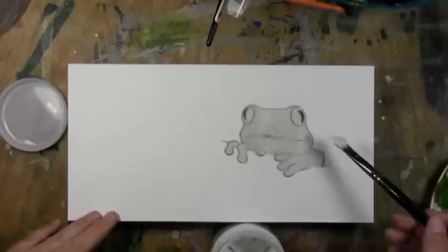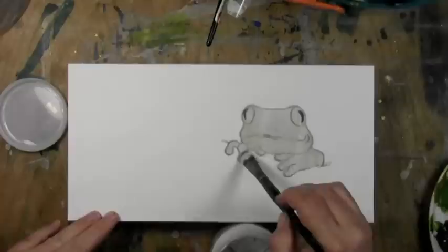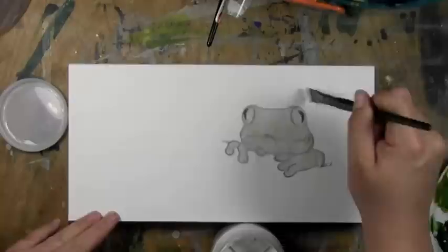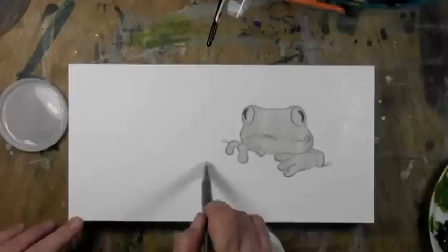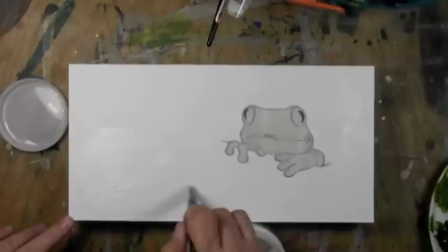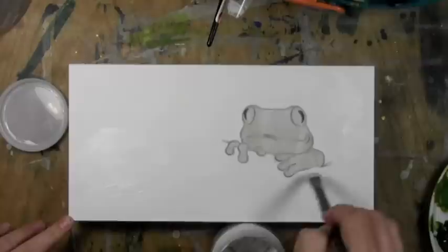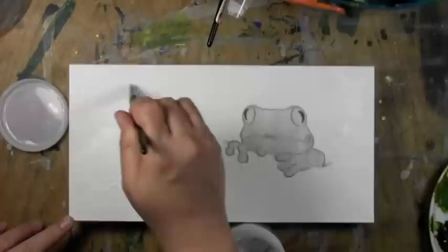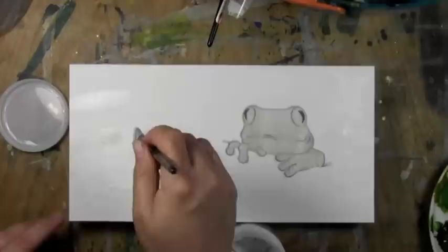Matte gel is perfect for decoupage or anything like that. There's not too much texture on here, but because there are texture strokes over top of the frog and next to it, I'm just going to carry that out right across the board and carry some matte medium around to put some textural strokes. When I go to paint over this it's going to look a little weird to have just this area be textured with stroke marks — it's not a lot of pronounced texture but it's enough for me to notice the difference when painting between here and the rest of the board.